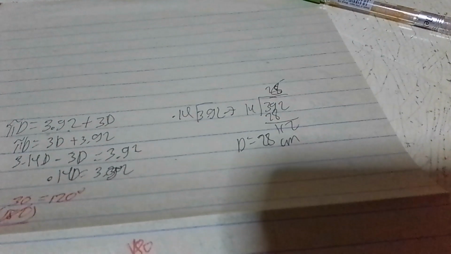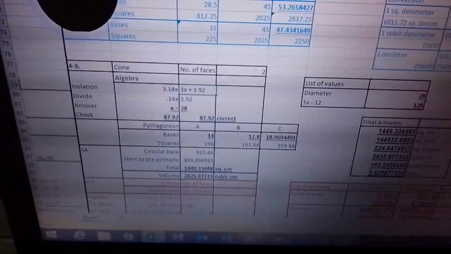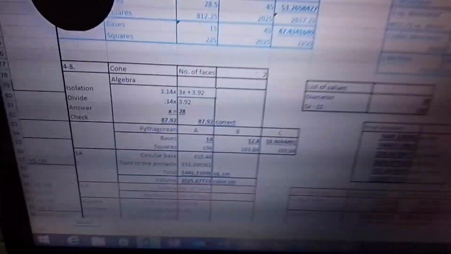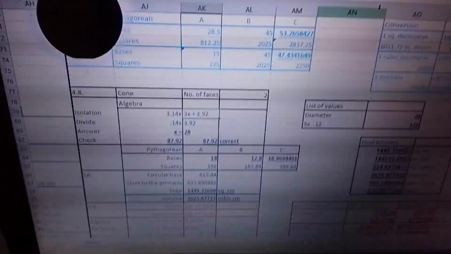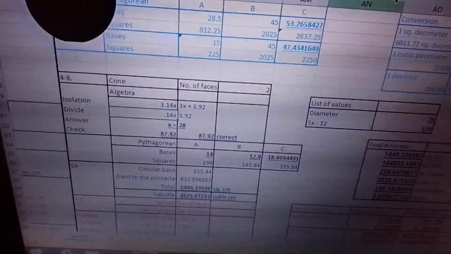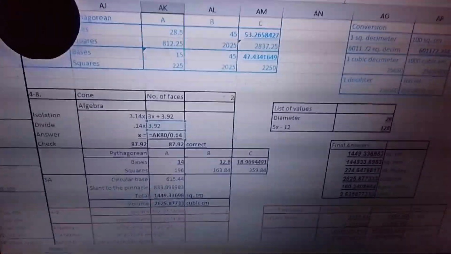Take that note in your head, okay? It's just like what I did here in this equation. So 3.14x is this one, right? That's what I did a while ago, diba? 3 times x plus 3.92. And then, isolating the terms, that's why sinabi ko isolation. You will segregate the terms and make it into something like this. It becomes 0.14x is equivalent to 3.92. Then this one, I did divide both sides by 0.14, and you should get this one.